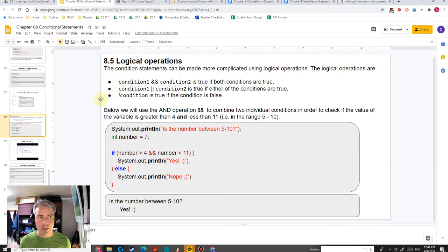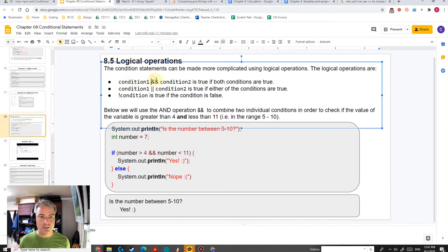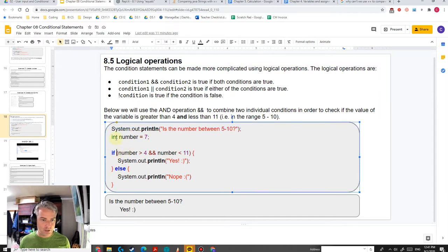So the last thing is logical operations. We can combine two conditional checks by using these symbols. This symbol means and, which means both things have to be true in order for the code to run. This means or, which means just one of them has to be true in order for it to run. So right here you can see, int num7, this thing means we're going to make two comparisons. If both of these things are true, then we'll run what's underneath here. Otherwise, we're going to run what's down here.